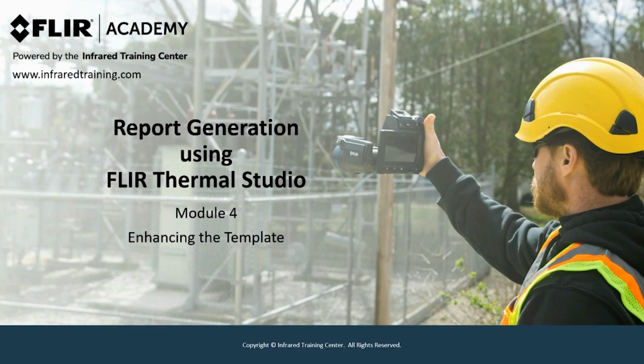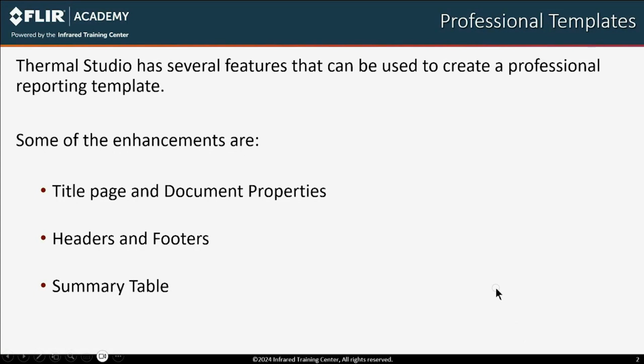Now, Thermal Studio offers an array of features that allow you to process your infrared images, track trends in your thermal data, and create comprehensive inspection reports. Thermal Studio has several features that can be used to create a professional reporting template. Some of these enhancements are a title page and associated document properties, headers and footers, and a summary table.